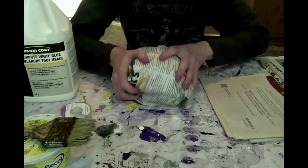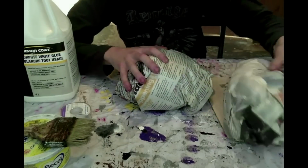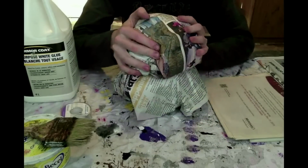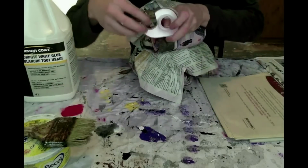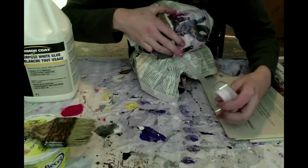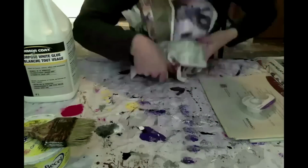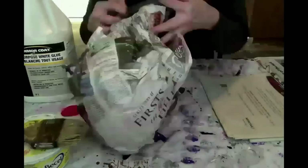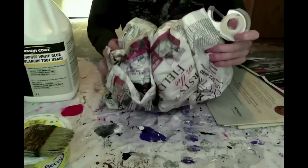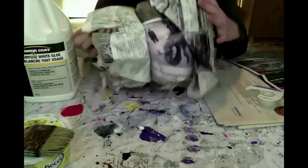Now that you have a large newspaper ball, we are going to be stacking them together. So stack one ball over the other and tape it together. If it is not big enough to fit your head, then make another newspaper ball and stack it on top. You want it to be a little bigger than your head so you have plenty of headroom. Headroom is very important. Once your base is big enough, then we are ready to cover it in tissue and glue.